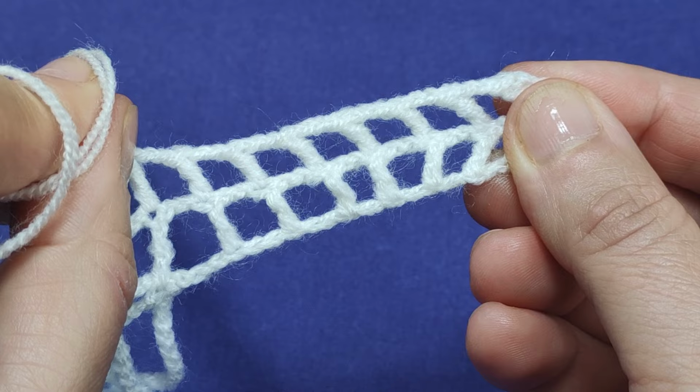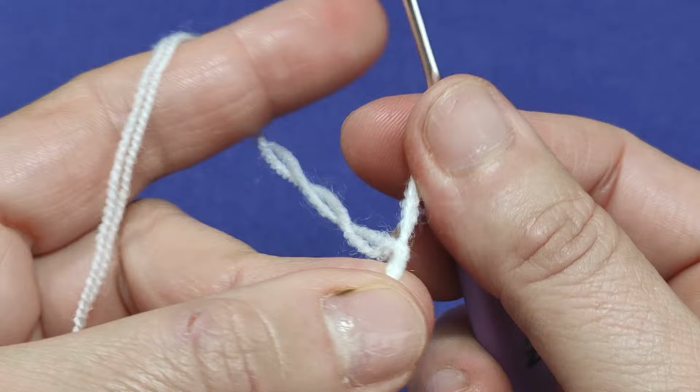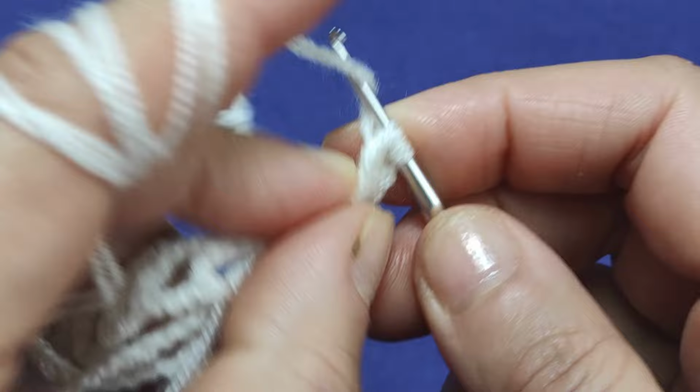Yes, it is finished like this. Now we are making 7 chains. 1, 2, 3, 4, 5, 6 and 7. 2 times yarn over. I am inserting my hook here. Making a treble crochet here.